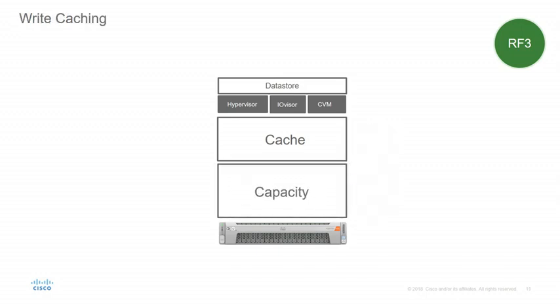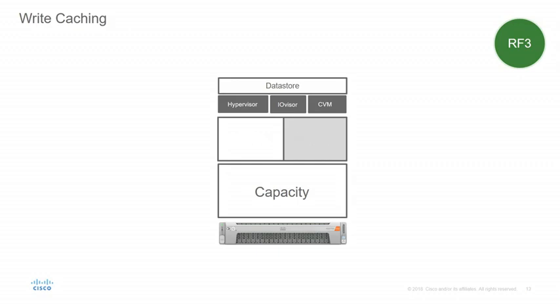Write caching works in the same way on all-flash as well as hybrid HyperFlex. The caching drive is used to cache all the writes as they get distributed. The write cache is split between the active and the passive cache. The active cache is the one that is currently being used to cache the data. The passive cache is the cache that is used when moving data from the caching drive to the capacity drives. This process is called destaging.